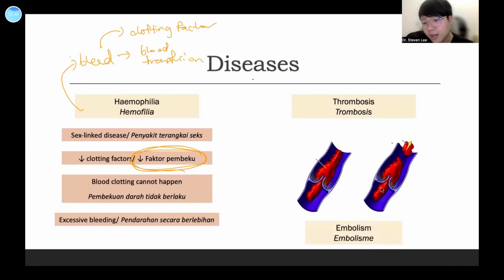Another thing you must remember is the word embolism. Embolism is the second picture here, at this yellow arrow, where part of the blood clot has dislodged. Embolism is sometimes even more dangerous than thrombosis. Sebab embola ni, dia boleh pergi mana-mana. Because it's small, isn't it? It can go to a lot of places. When it lodges in whatever organ's vessel, then organ tu akan tak berfungsi, sebab dia tak dapat oksigen dengan glucose. Questions?